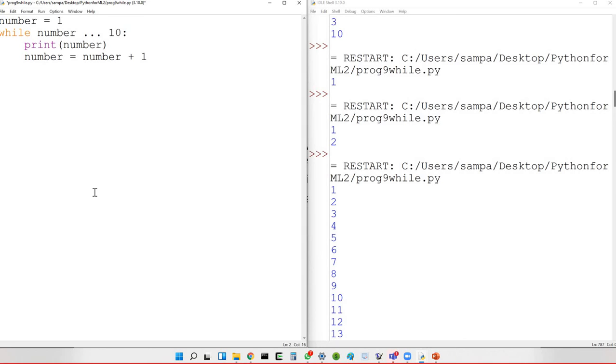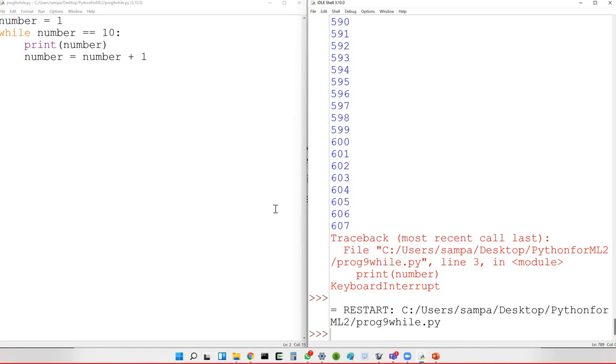Equal. Right. Is it okay if I put equal? So when you start with number 1, the condition we are checking is whether 1 is equal to 10. No, nothing will happen. So if I do this, it will not work. No output.